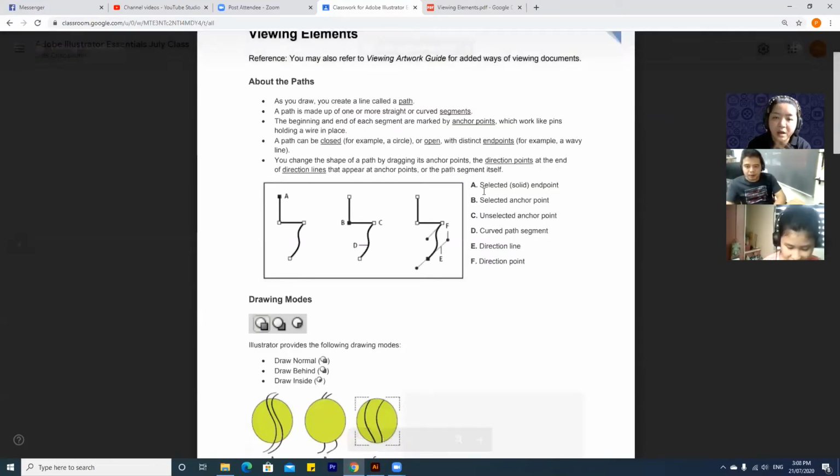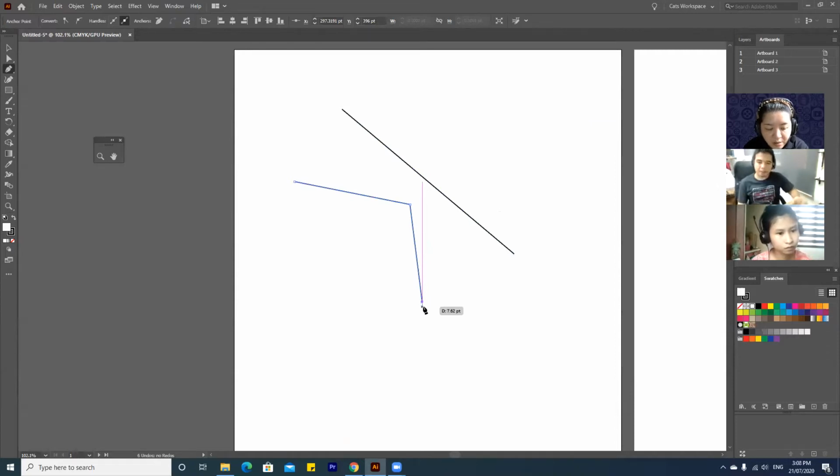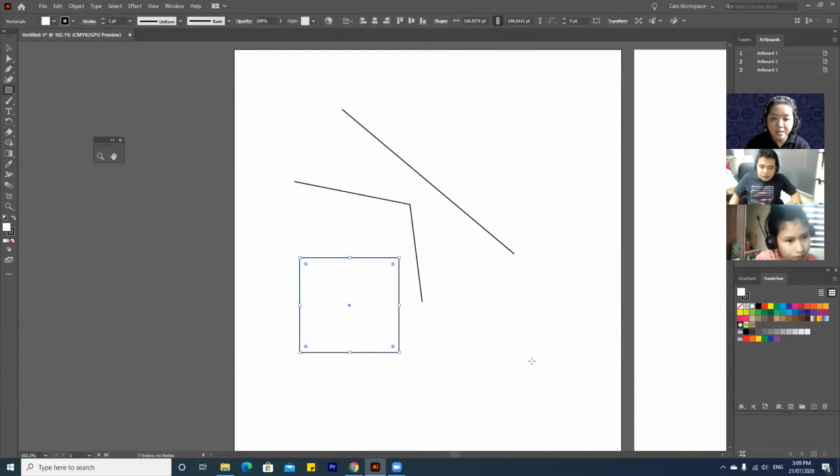Now, there are two types of path that you can create in Illustrator or any vector program. You have an open path, which looks like this, and a closed path, which is like this. Again, this is called an open path, and this is called a closed path. Why?